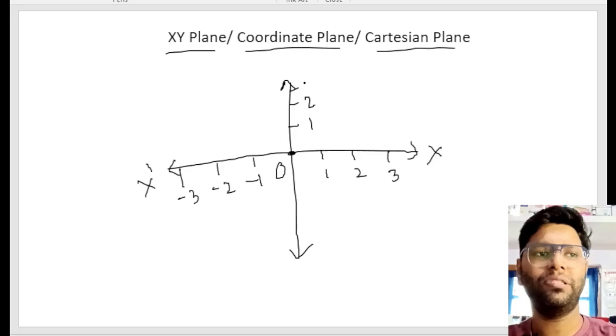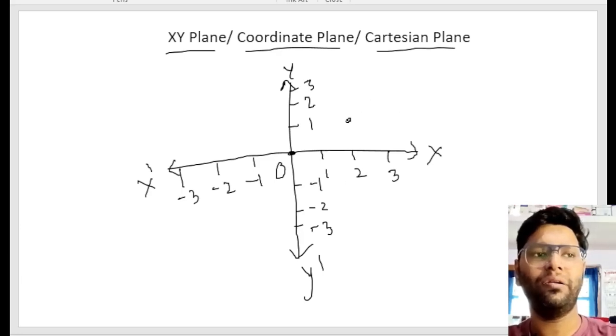Okay, the numbers which lie upward will be the positive y, so it is denoted with y, and this negative side will be denoted as y dash. Similarly here also the numbers minus 1, minus 2 and minus 3. So in this plane, any point, let's say I draw a point here, can be measured with the distance: how you will reach this point from here to here. It is 2, and followed by it will go up for 1 unit, that is 1.